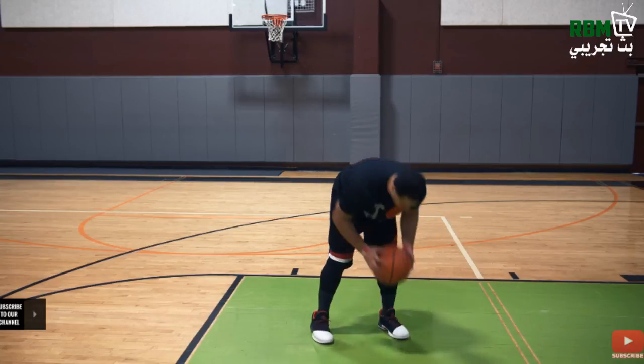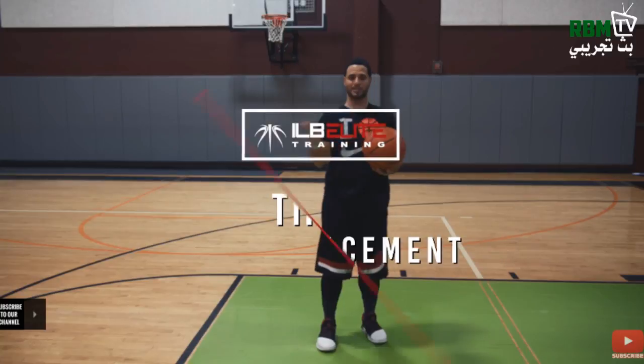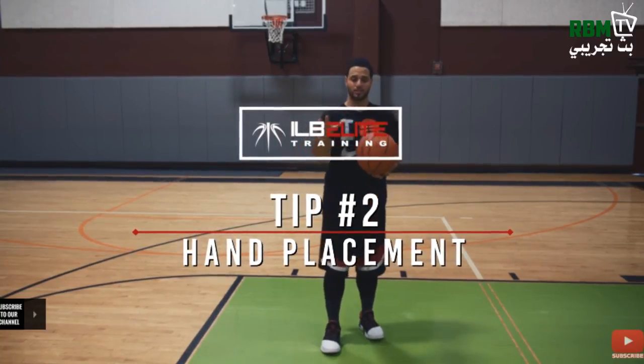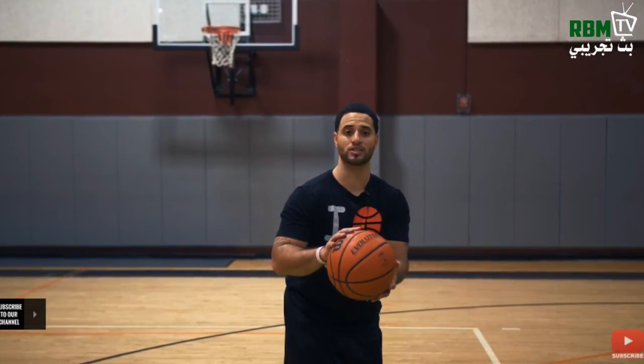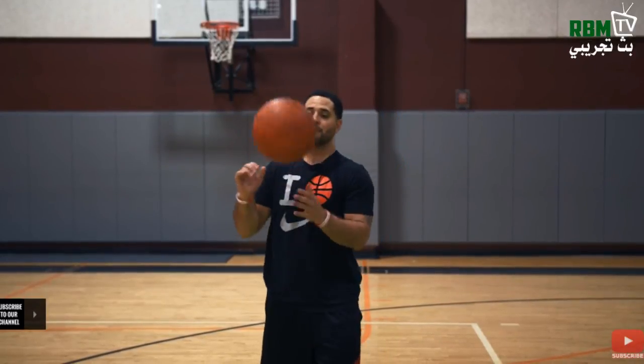So once you have the base down, let's talk about hand placement because I feel that's next. Now, as a good shooter, what I like to do is I always line my hands on the seams. I just have learned, no matter where I catch the ball, I automatically know how to switch my hands quick enough. You don't have to shoot like that. You could shoot however you catch the ball if you feel comfortable, but this has always been most comfortable for me. It helps me replicate the same shot over and over.